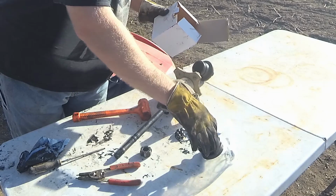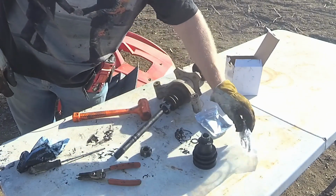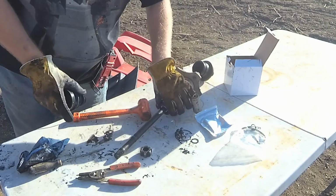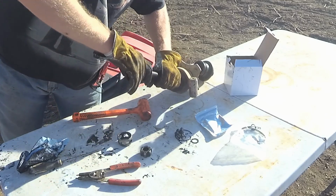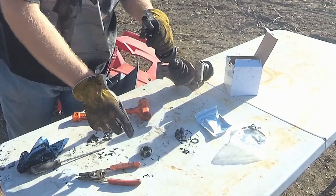New boot, comes with grease, rings, even comes with a replacement snap ring. So, I mean, can't beat that. Slide that down, make sure this goes back on the same way.